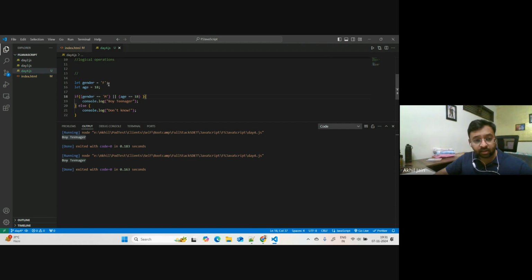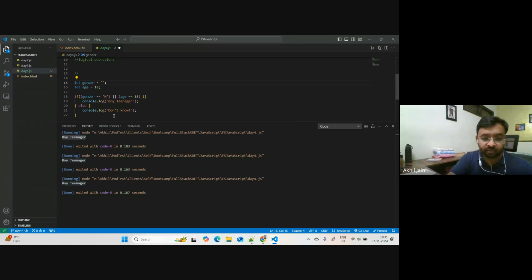Boy teenager. Now let me bring both of them as true. If both are true, the entire operation is true. Boy teenager. The only way to get false is if both are failing. So now this will return false and this will return false, and there is no true condition out there, so the entire thing would be false. That's why it will go there.